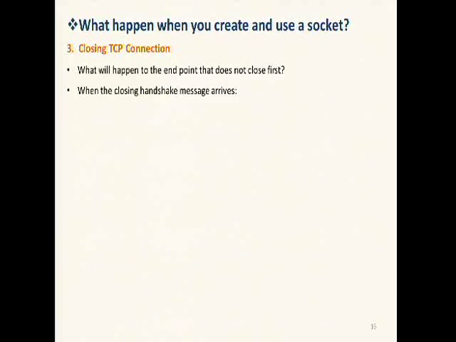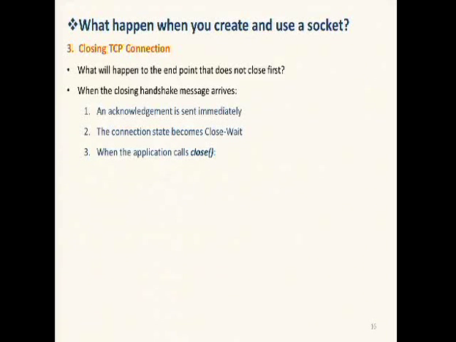So when the closing handshake message arrives, it says here, I send the request, receive the acknowledgement. It says, okay, having the other message, I'm done. I'm in the time wait. Once that's received, we are thinking at the TCP level right now. So at the TCP level at the server side, the acknowledgement is sent immediately. The connection becomes close wait.